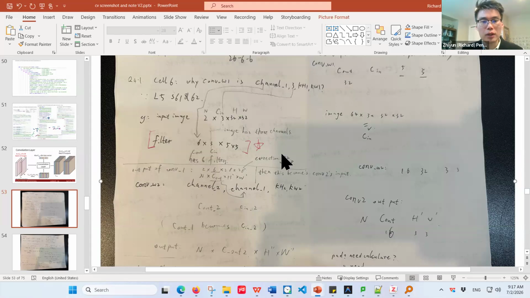With 6 filters, the output of convolutional 1 will be 2, 6, 32, 32. The 6 is from here. You see, the previous channel 1 becomes the input to the next convolutional layer, and the number of images stays the same, 2.